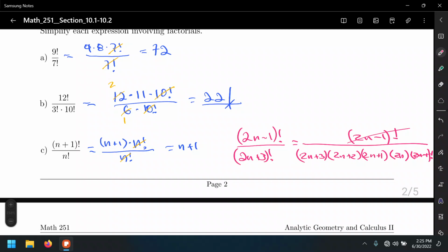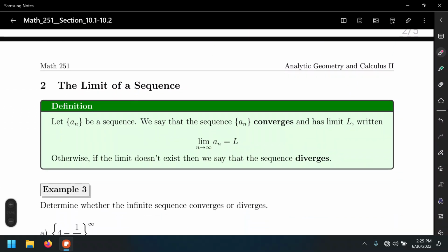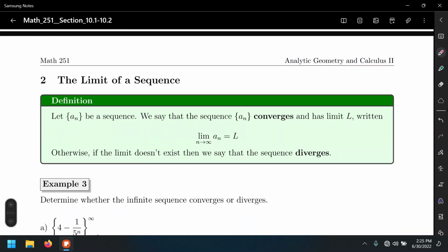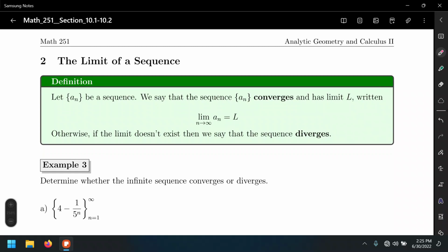So that's how we deal with factorials: expanding over the largest of the factorials, as many factors as we need until we find the one that matches the one that we want to cancel it with. Okay? So what we have done for now is look at pretty much the algebra, the arithmetic of sequences. And as usual, every time you learn a new topic in mathematics, you learn the arithmetic, the algebra, and then the calculus of it. So now let's start looking at the calculus of sequences. The first topic in calculus, of course, is limits.